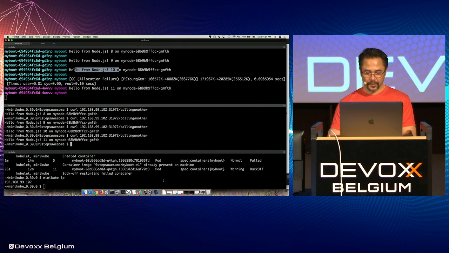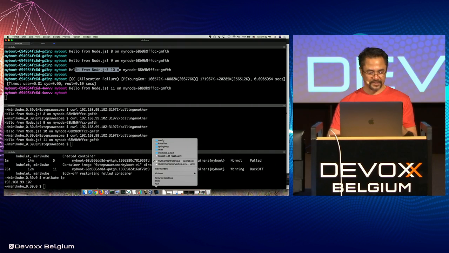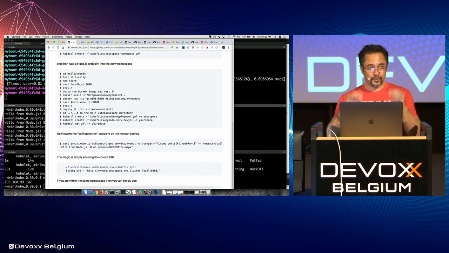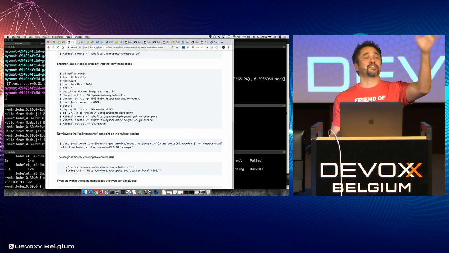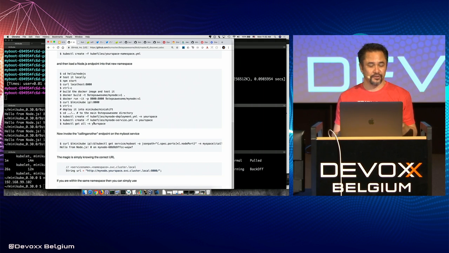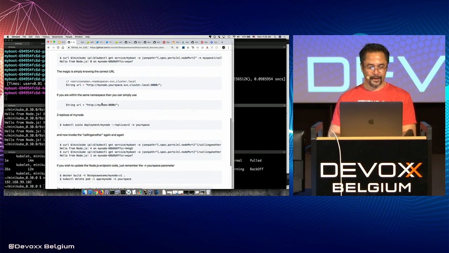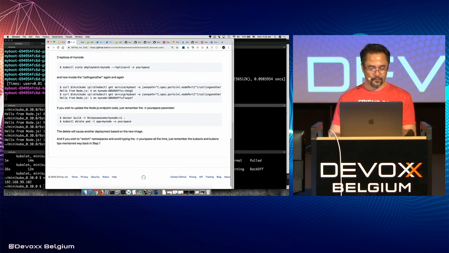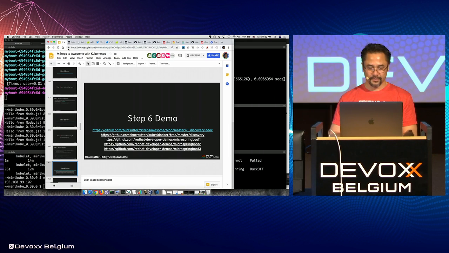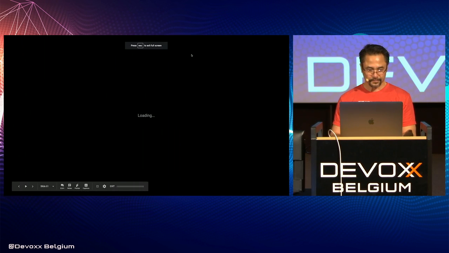All right, so that's one thing nice about service discovery. It's very straightforward. You don't have to worry about it. It's kind of built in. Again, if you do go outside the cluster, though, you can set up a service without endpoints. You can set up a service that basically is a proxy, if you will, for some external service outside the cluster. But by default, if it's a service within the cluster, it's automatically available through DNS. Lots of fun stuff here. But let's keep moving. We've got more cool things to show you.